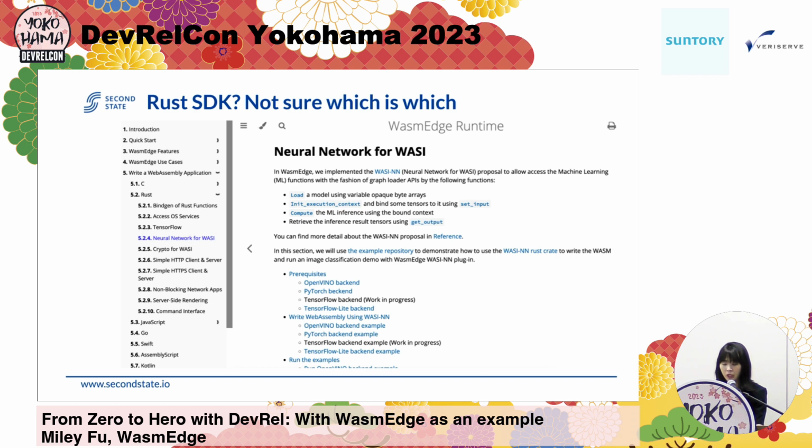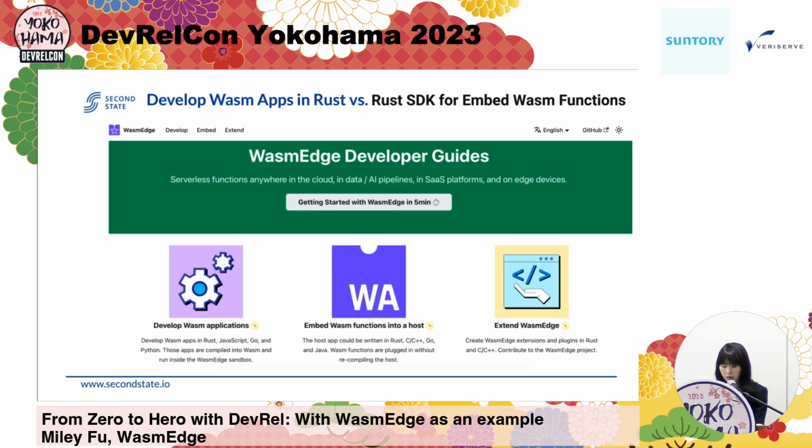So we changed the entire structure and made it like this. Now developers can see clearly how to get started by seeing this very important button about getting started, running a demo within 5 minutes.